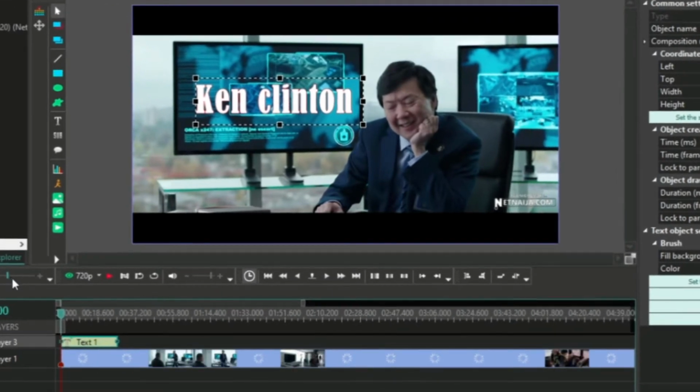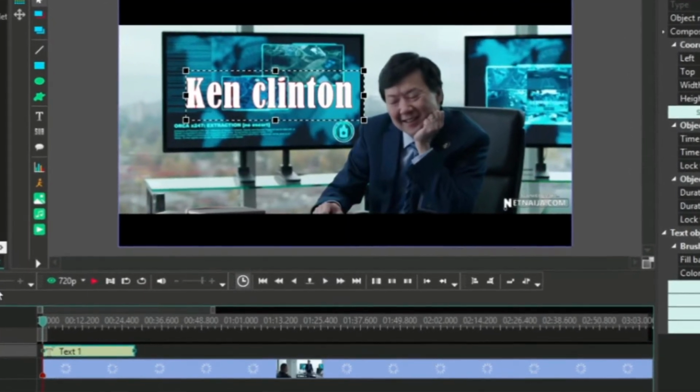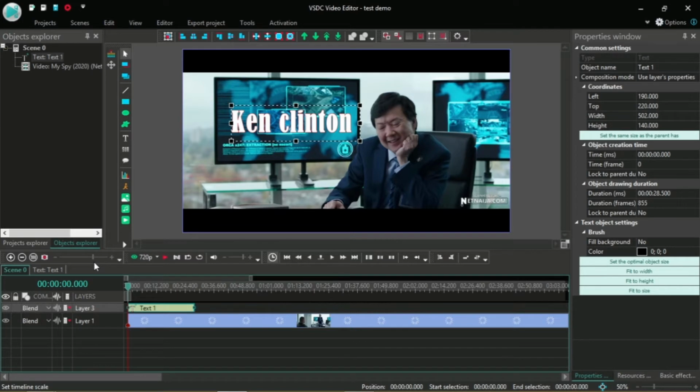Once you increase this, the time scale increases so that you can see each part of the video very well. So let's say I decrease this a little bit more, or you can just come to the properties tab here and you set the duration. The duration here now is 11 seconds, which is actually okay for this tutorial.